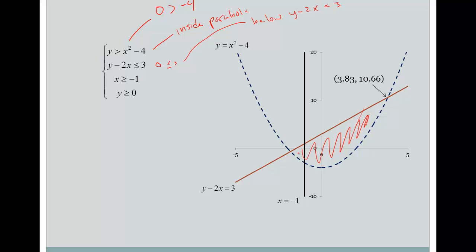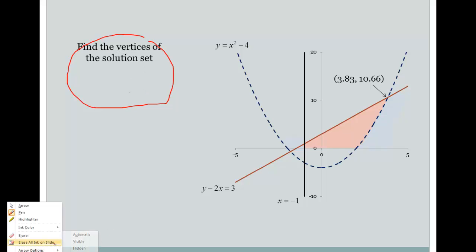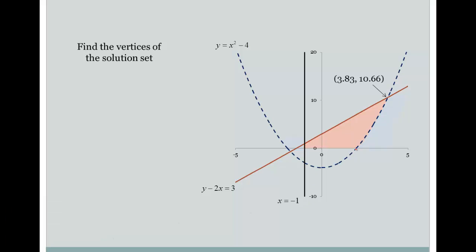Okay, but I also need to take into account that I have to be to the right of this solid black line, x equals negative 1, so I have to go this way for the black line, and then I also have to be above the x-axis. So I have to make those two stipulations. So points down here, this part right here, are not going to be in my solution. Neither is this little triangle right there, because I have to be to the right of that line. So if I get rid of all that stuff, that's going to be my solution. Okay, and that's a combination of all those restrictions. I want to find the vertices of that. So let's do that. I know that I have one vertex here, here, here, here, and there. I have one of them already.